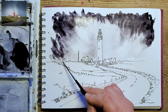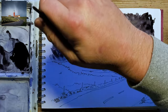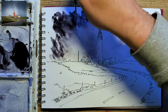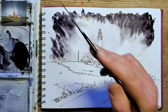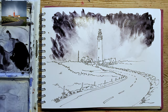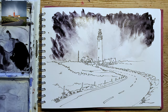Right, so what I'm trying to do in some of these bits here is I've got some clean water on the brush, and I've dried it, and then I'm pushing that dry clean brush through the quite wet paint, and what it's doing is it's lifting off some of that darker pigment. And the lifting off of the paint is another way of creating lighter areas within a darker wash.